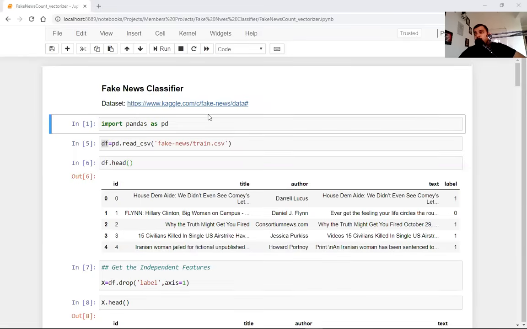Now, the best thing is that I'm going to cover both machine learning and deep learning in this particular video. I'm going to try two machine learning algorithms which work pretty well, and we'll be discussing that. First of all, from where did I get the data set? It is definitely from Kaggle.